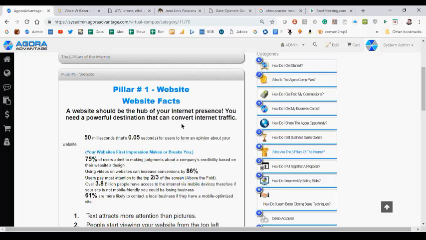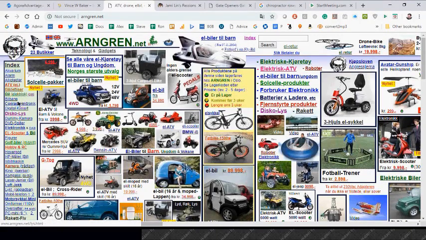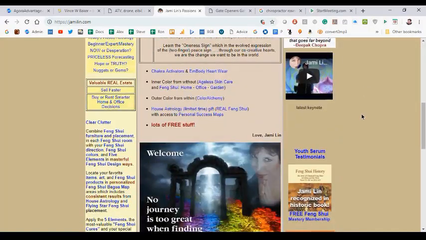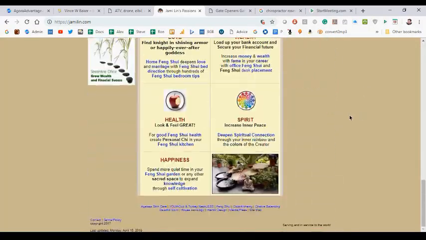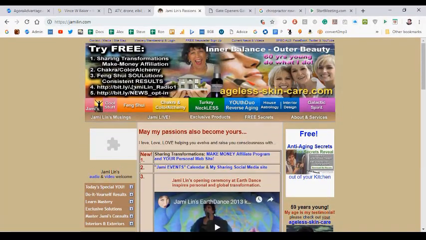Now, I put together an example. I looked up a couple really bad websites. I just want to show you something. This is an actual website right here, and you can see how confusing it is. I don't know what he's attempting to do, maybe sell all these things. Here's another one. You can just tell by looking at it, it's outdated, too much information, there's no flow, and it's not up to speed.